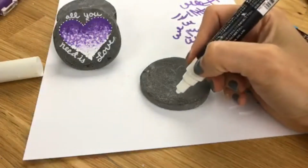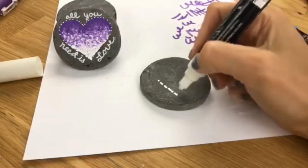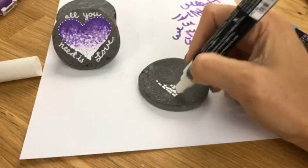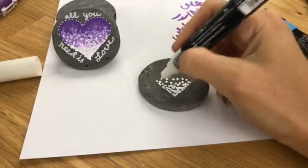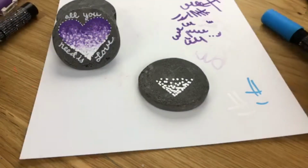So I'm going to start down in the point here. I'm just going to start dotting, and I'm going to go along that outline up in both directions, and then fill in my point just a little bit. I'm not overthinking it. We're going to go over this multiple times, just like so, and then we're going to scatter a few in the center like that. Pretty simple.